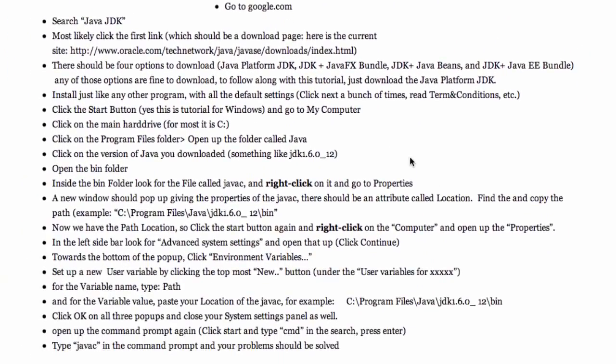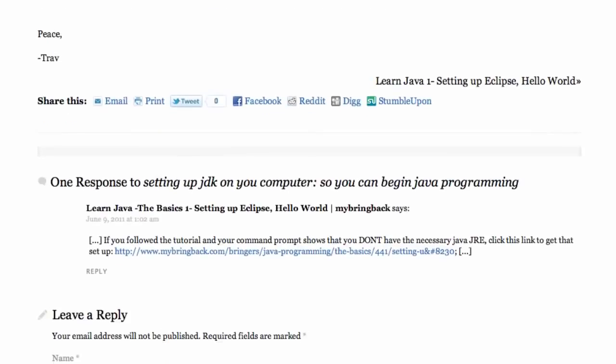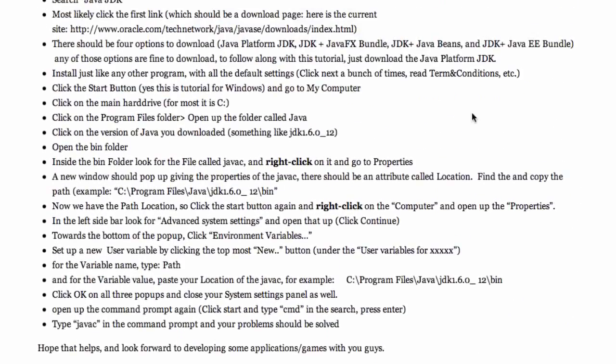I know this tutorial is pretty lame because I can't actually walk you through it, since I'm on a Mac, so I won't be able to install the software and follow these instructions. But hopefully you guys can understand everything. I broke it down into bullet points that are pretty simple for the most part. If you still need some help, just leave a comment on this page and I'll check it out and get back to you. Otherwise, just follow along and it'll get set up for you.